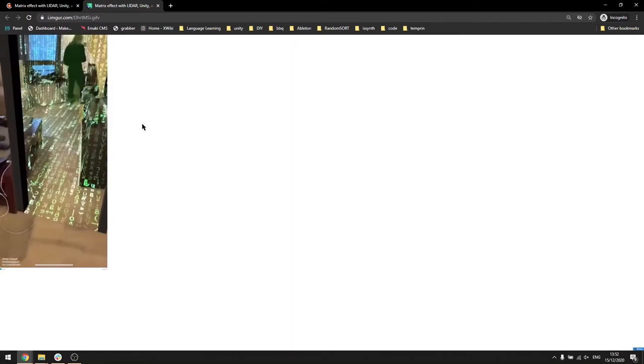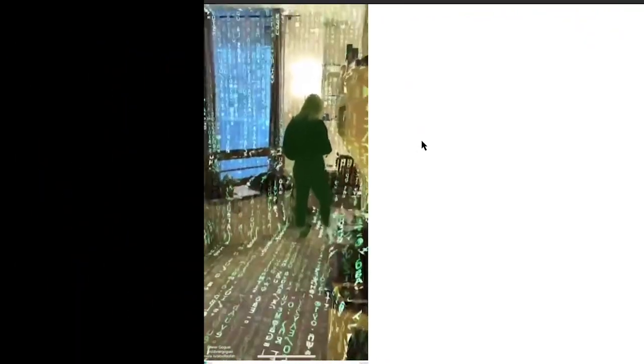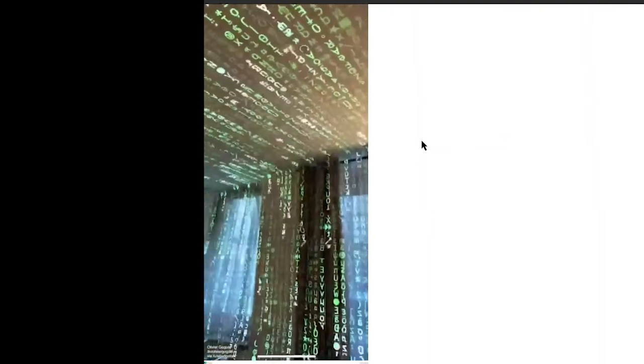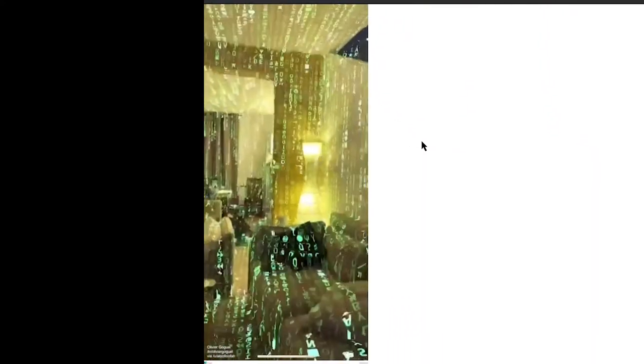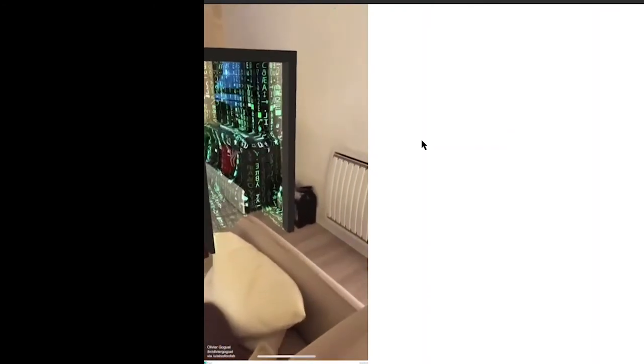Now, I'm aware it's a vertical video and it is on the side of the screen, and that is not ideal, but if you try and ignore that, you will see that this is real-time AR using the LiDAR on the iPhone 12, I believe. And this blows my mind that this is being done in real time. Now, I've not directly done many projects like this myself. I've tried to help people out where I can with using Unity to produce things to put into an AR world. But the actual code base and the SDK is something I do not understand.